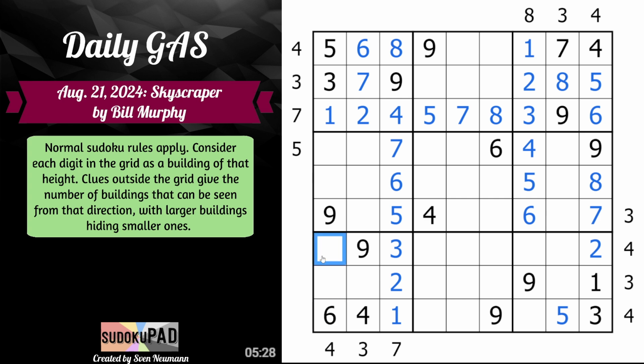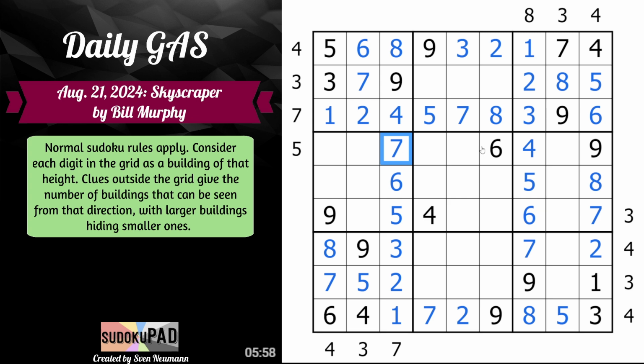6, well, 5, right? 5 has to go here, and then this must be just 7, 8 in numerical order, and 8 gives us 7, 8. So we get the order of that. This is 2 and something, 2 and 7, 7, 2. 2 gives us our order here, 3, 2. 7, 2, 9 is 9 cubed. What are we missing here? 7. Oh, wow. 7 is in the third slot.